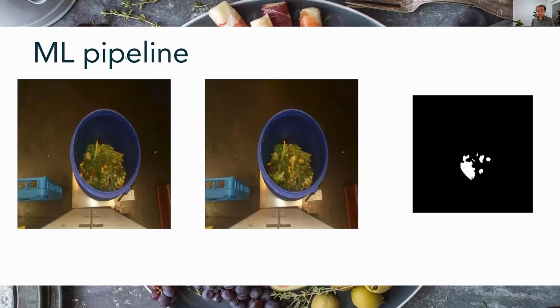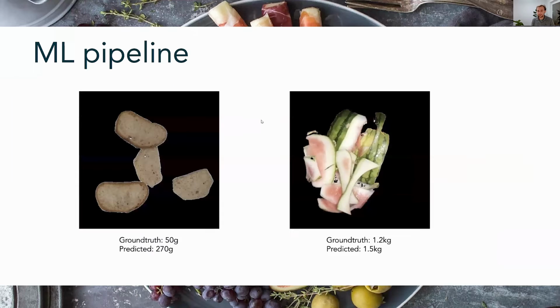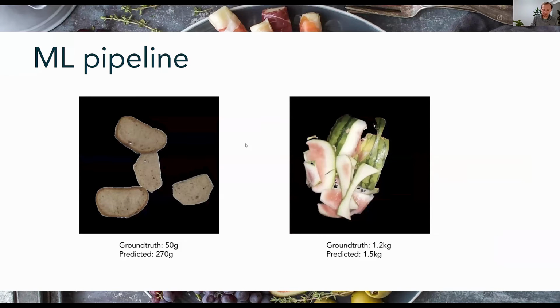And then in the end, what is important is to see what has been newly added to the bucket, and just classify it. And then in the end, we have a lot of safety checks. For example, somebody steps on the scale and then it shows 30 kilograms, 50 kilograms. So we do the regression just to estimate how heavy the food is here. And so we know whether what the scale gives us is a good approximation or not.